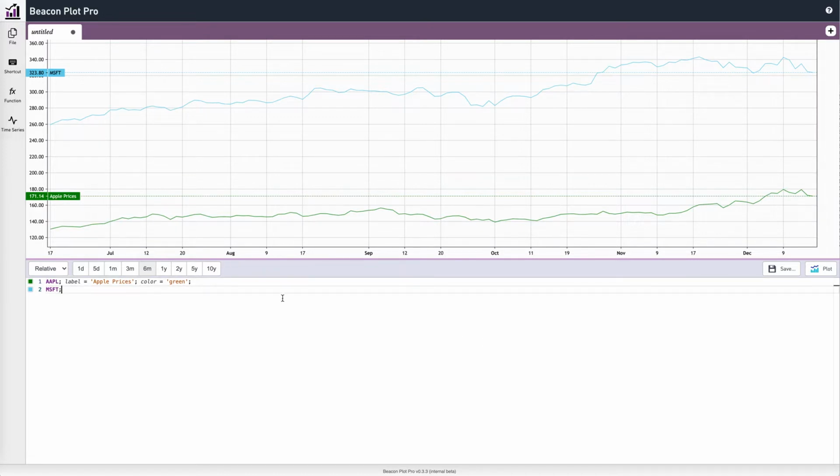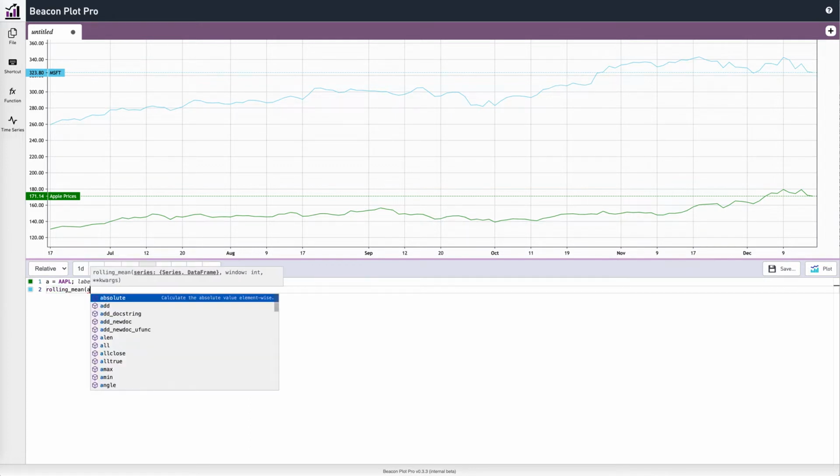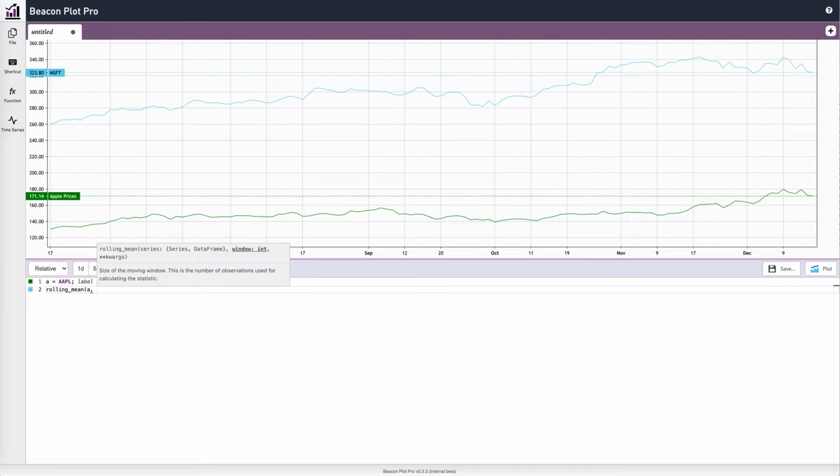We can assign time series to local variables so that we can apply further processing, for example, by calling functions on them. The editor provides auto-completion for function names, and we also get parameter hints, which come directly from the function's docstring. If the docstring includes parameter description, these will appear on the pop-up box as well.